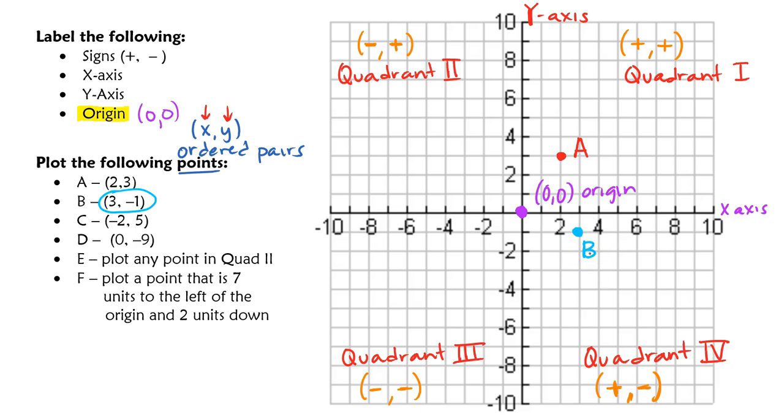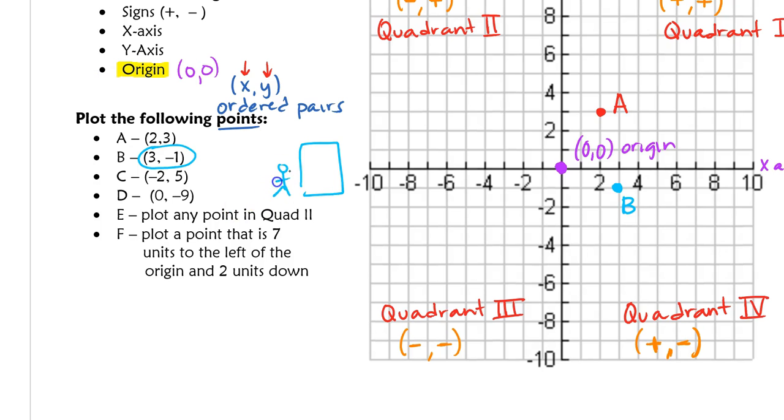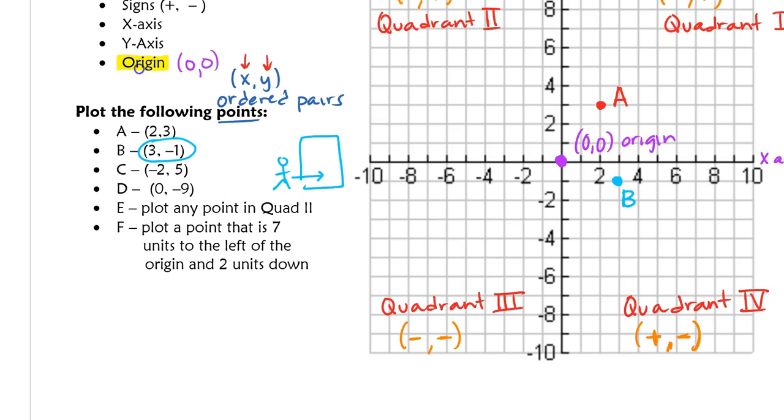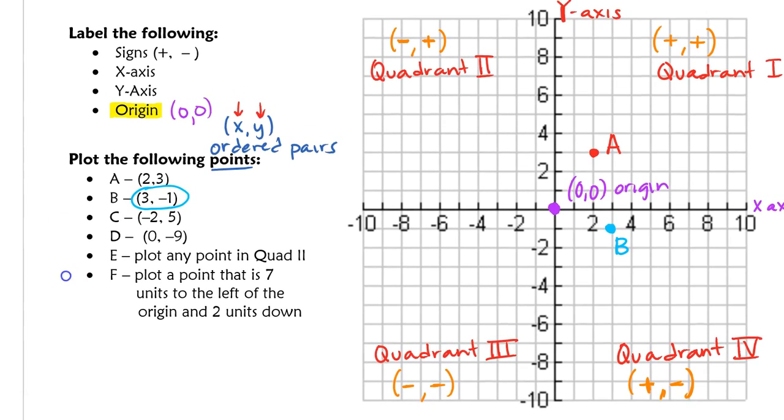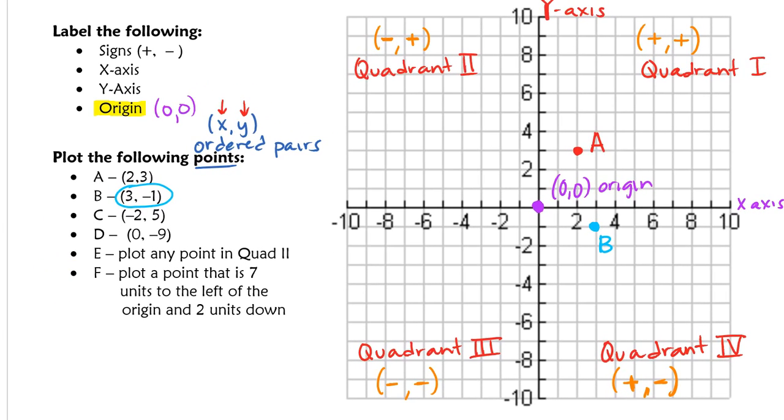And it's really easy sometimes to get students confused with this. They move the wrong direction. Sometimes they move left or right, or I'm sorry, up or down first before moving left or right. And I like to use the analogy of an elevator. When you think about an elevator, this is going to be a terrible drawing of an elevator, but imagine that's an elevator. When you are standing outside the elevator, you always have to move this direction horizontally, right, to get into the elevator before you can either move up or down. It's the same idea when we plot points. It's just an analogy. You always want to make sure you go left or right, so you have to step into the elevator before you can go up or down vertically.